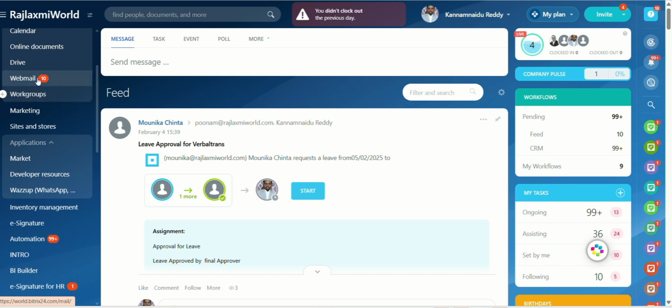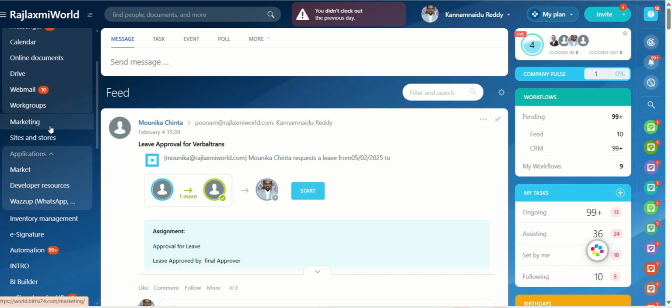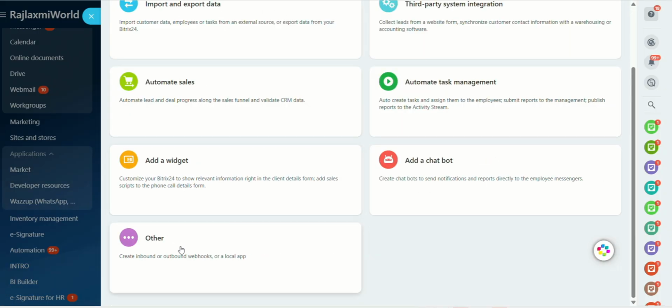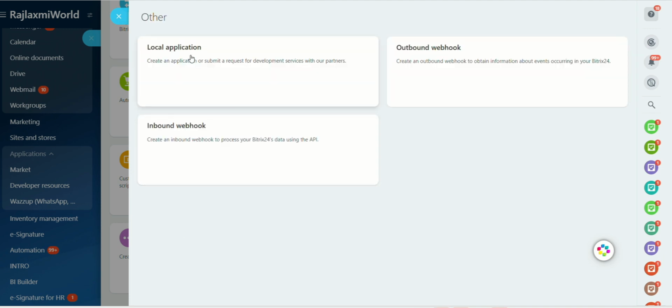In the previous session, I already explained where the inbound webhook and outbound webhook URL are. First, we go to Developer resources and then go to Others. If you observe, there are two webhooks: inbound webhooks and outbound webhooks. Inbound webhooks I have already explained.